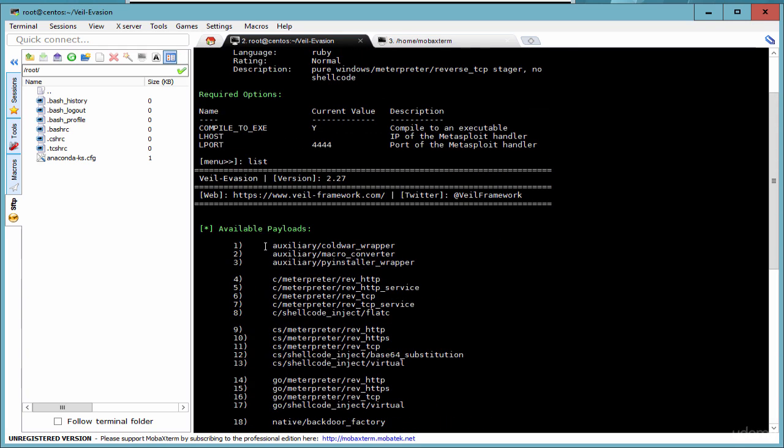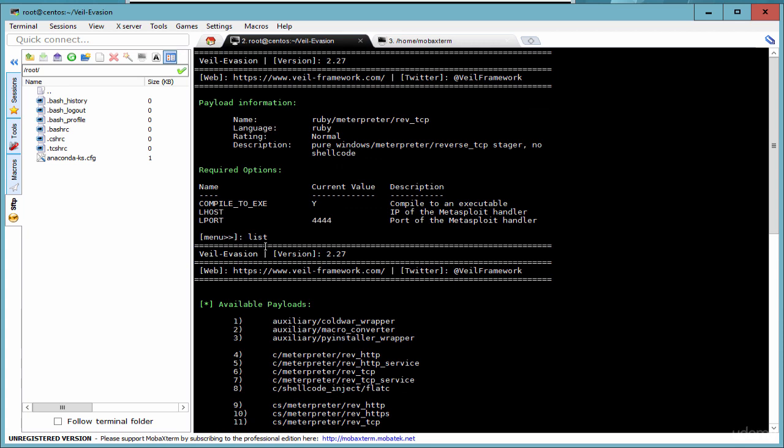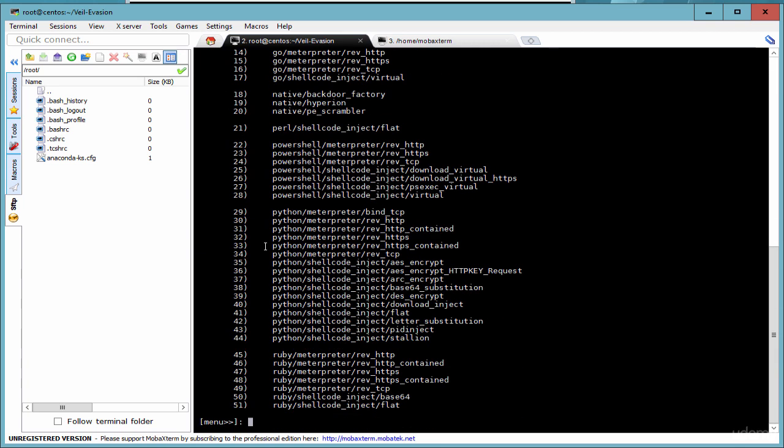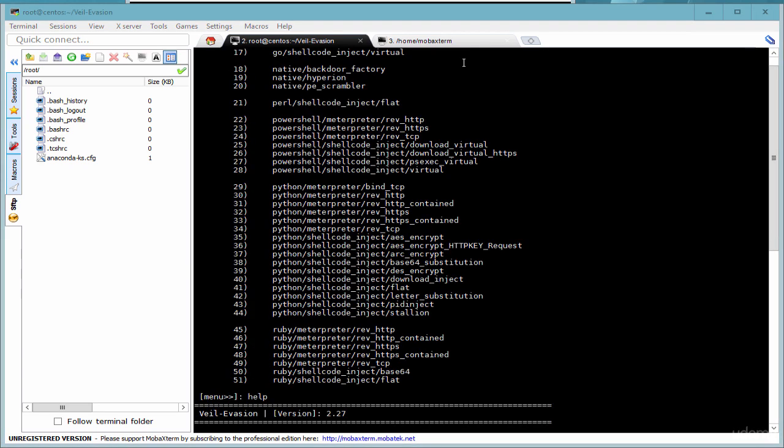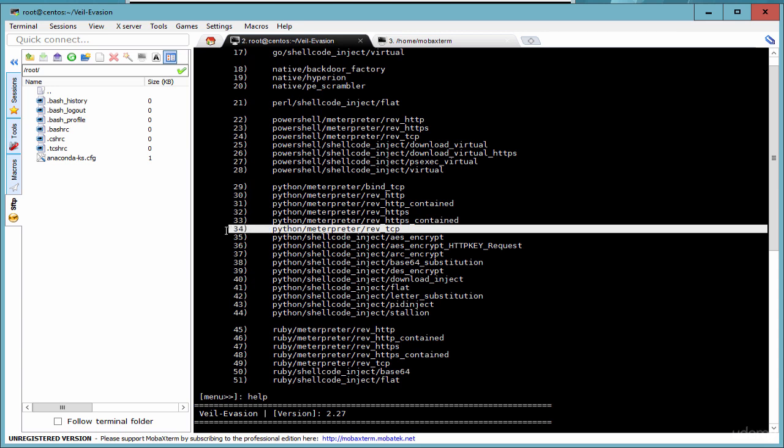Now let's go back to the list, and I want to look for the Python Meterpreter reverse TCP, which we'll be using here, and that number is 34. So to create the payload for that particular reverse TCP, we need to first note down the number 34, and go back to the command line and type in info and that number.